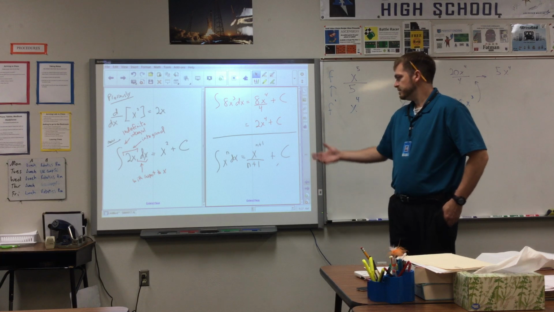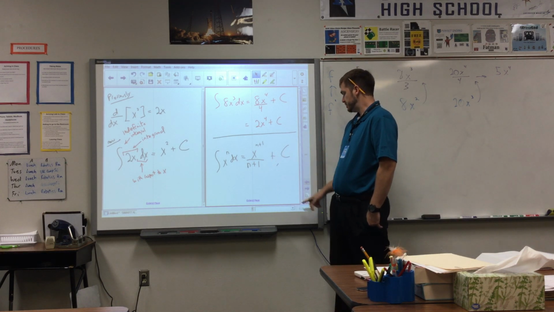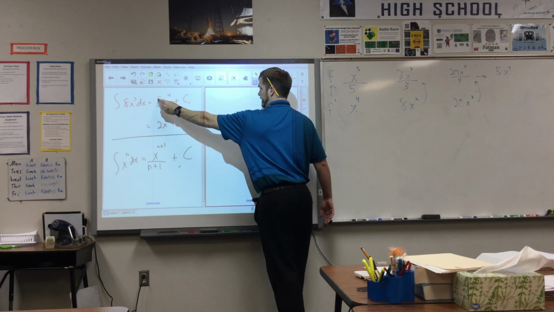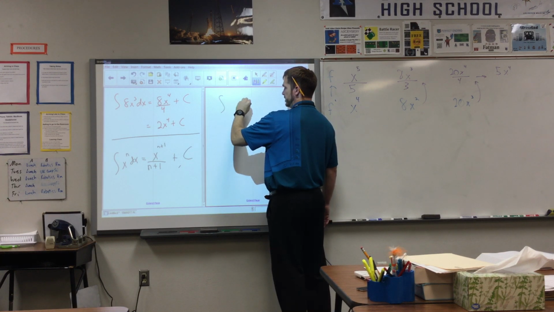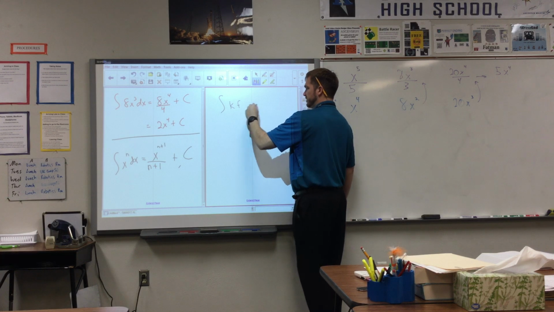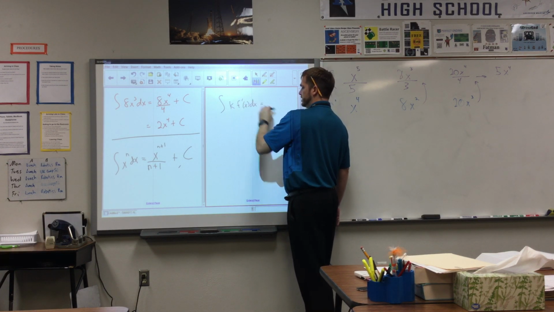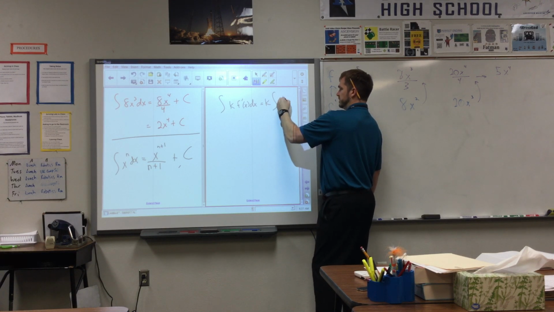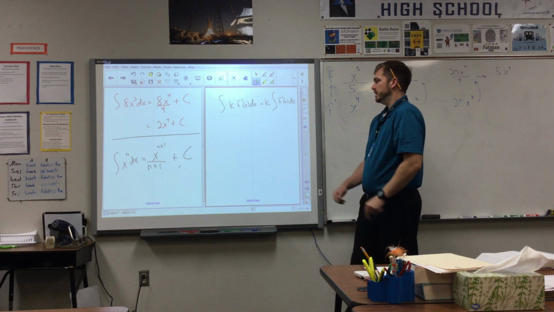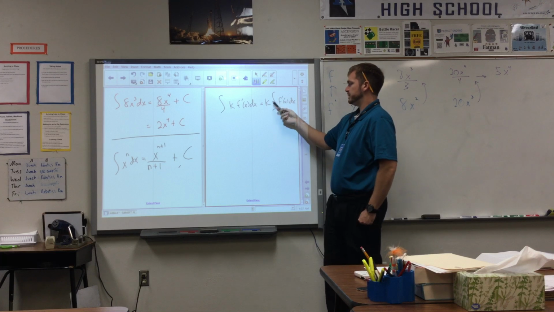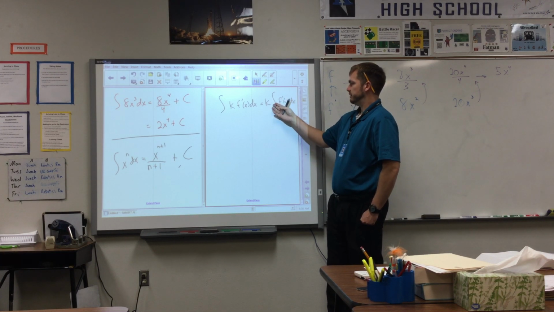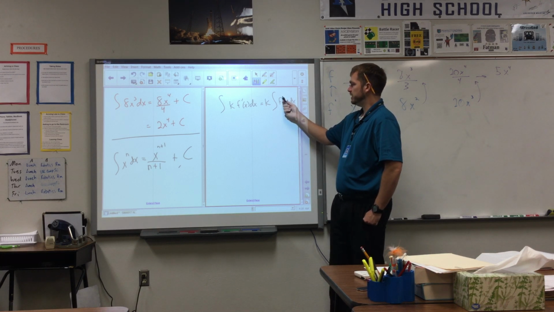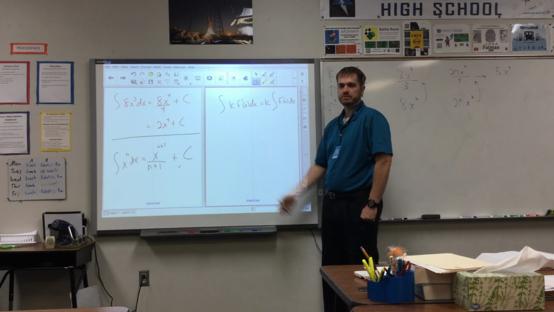Now that we have this notation and we have this rule, the antiderivative power rule, there are other properties of antiderivatives. We already kind of saw one of them with that constant there. If you have the antiderivative of k times some function, f prime of x dx, then that's equal to k times the integral of f prime of x dx. You can pull that k out, because if you have just a constant multiplier, then that's what we get. Technically, I wouldn't really need to indicate that this is the derivative, but I am just for clarity at this point.